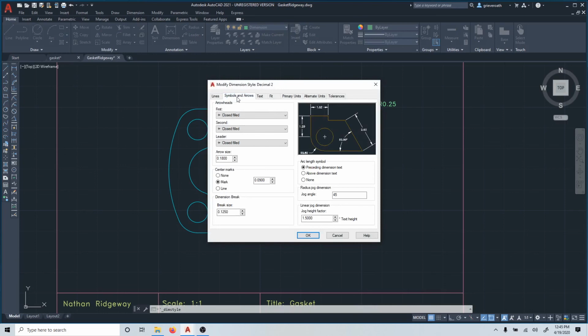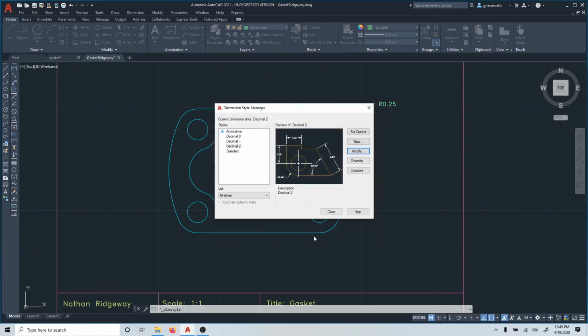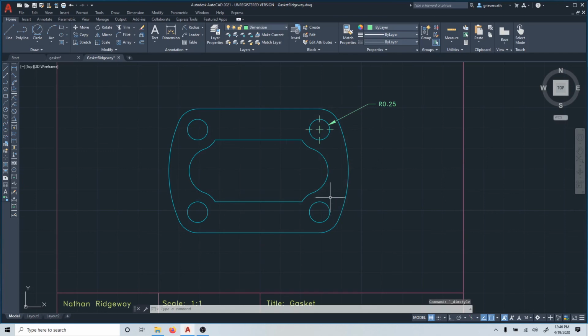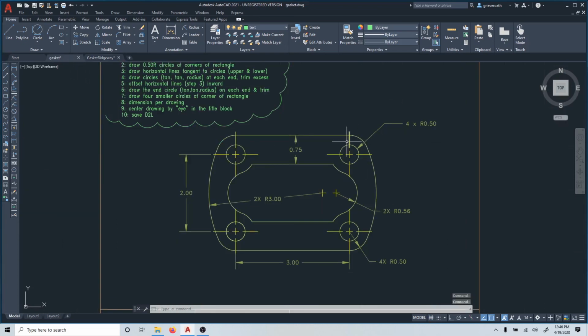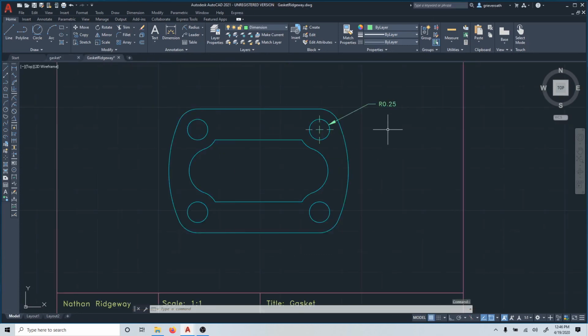And when we go to symbols and arrows, here at center marks, it'll have mark and you'll have line. I want to select line. Press OK. Close. Now we see this added these lines here. So we have that set, but you notice that these center marks are on the center mark layer, not on the dimension layer.